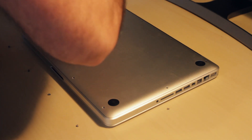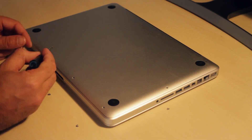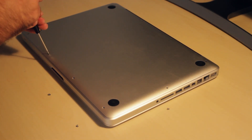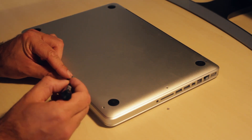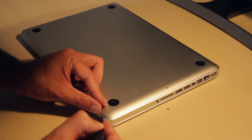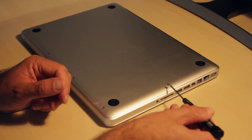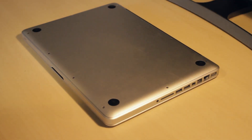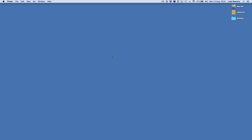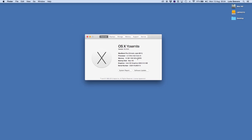Then it was just putting it all back together and screwing the lid back on, which was just as easy as taking it off. The only tricky bit was putting the smaller screws back in — they were hard to keep on the tip of the screwdriver and tended to fall to one side. But once you'd done a couple you got the knack of it and the rest went in easily. Now let's check if the RAM has registered — and there you go: 12 gigabytes of DDR3 RAM successfully installed.